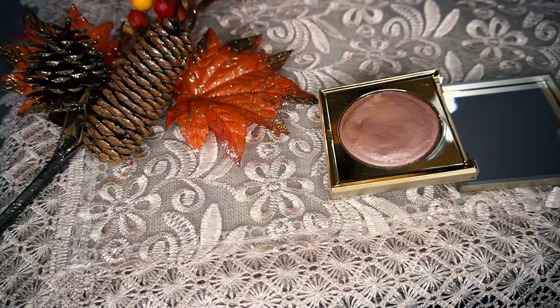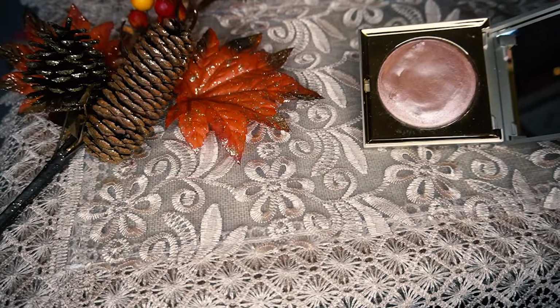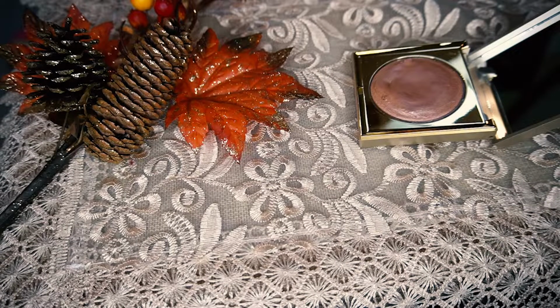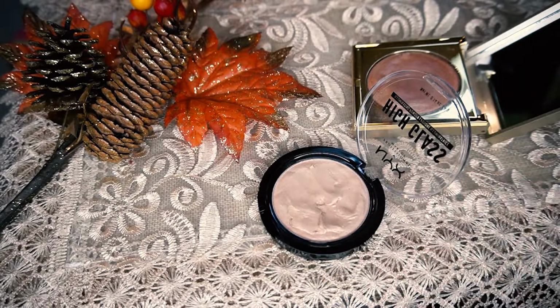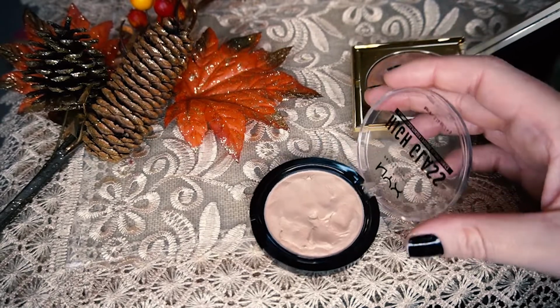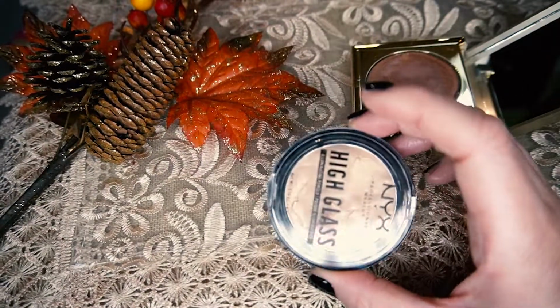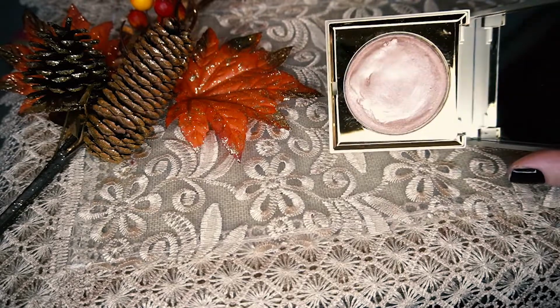I never hear anybody talk about Stila, and I definitely don't hear anybody talk about this product, but it's actually one of my favorite highlighters that I own. I absolutely love it. One that is kind of similar is the Hourglass highlighter by NYX. It has that same kind of feel to it. This I'm going to get rid of only because it's kind of dried up, but it was beautiful in its day. I'm just going to toss this because it doesn't feel like it used to. It used to work really nice. So that's a declutter.